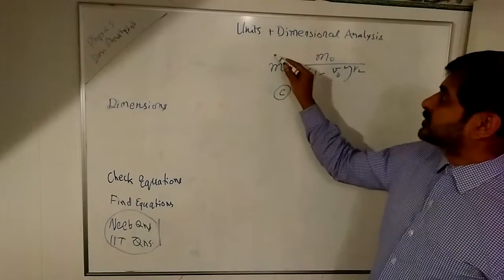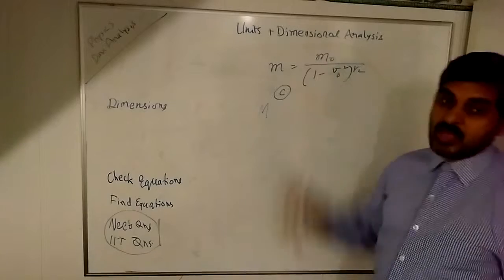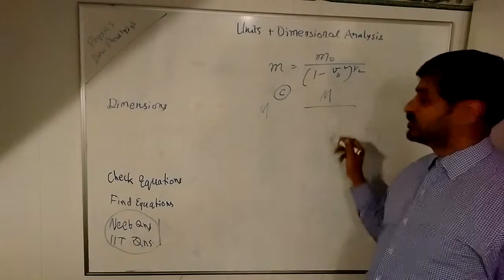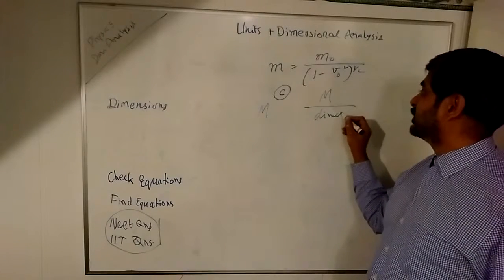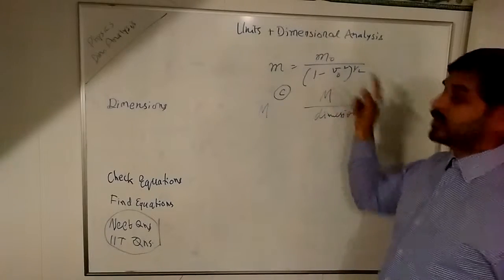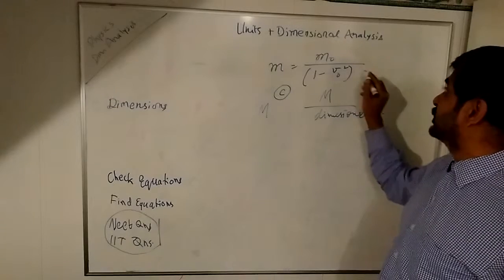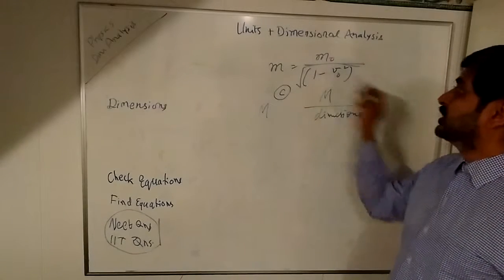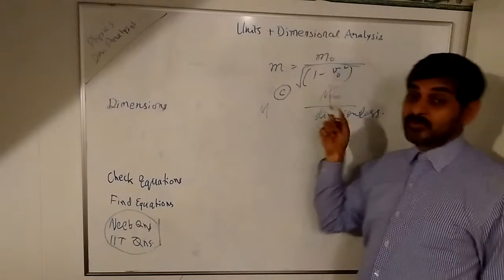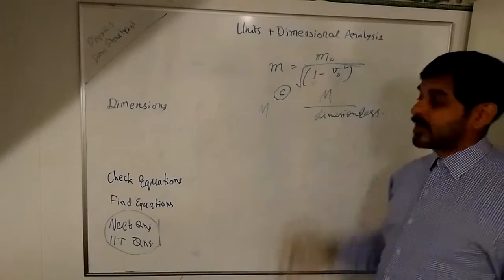So we need to match each other. The left hand side is the mass m, so the right hand side should also be mass. On the top we have mass, so the term on the bottom should be a dimensionless quantity. So when this is a dimensionless quantity, that means 1 minus v square should also be dimensionless. This is the square root of the whole thing, so this thing also will be dimensionless. Now 1 is a constant, and from 1 we are subtracting a velocity square. This is not true. The dimension of this thing should be the same as the dimension of that thing.